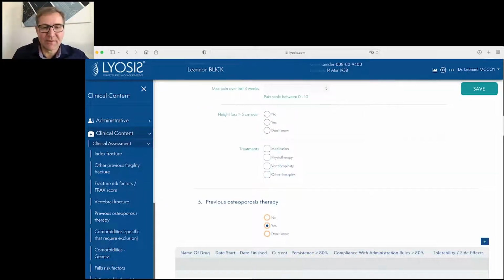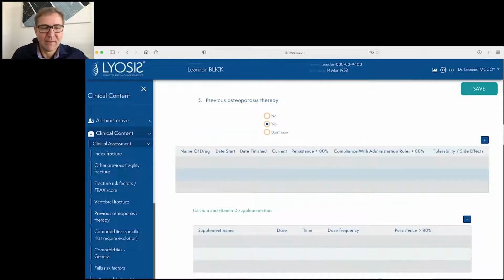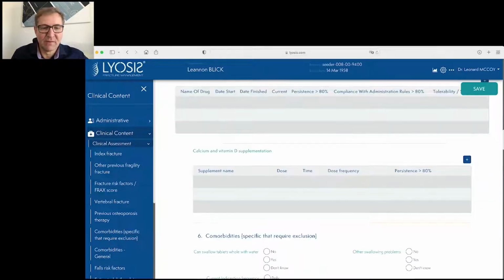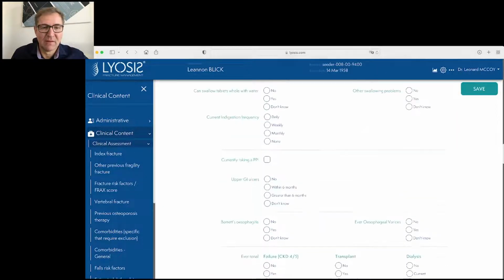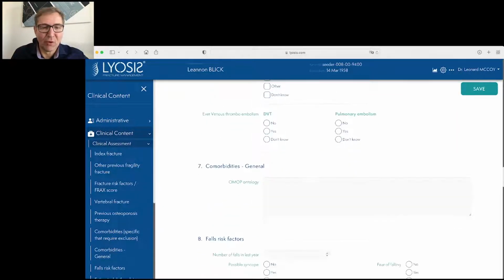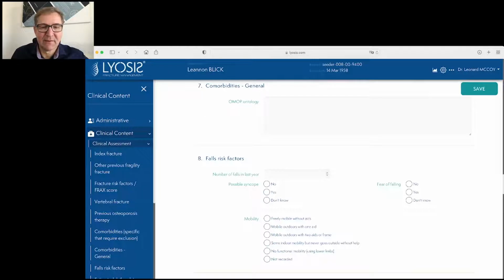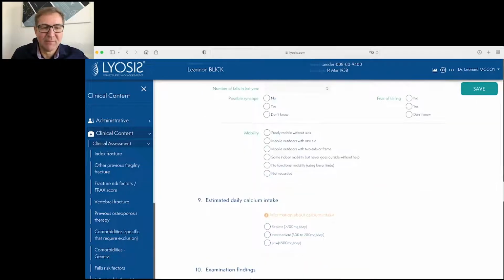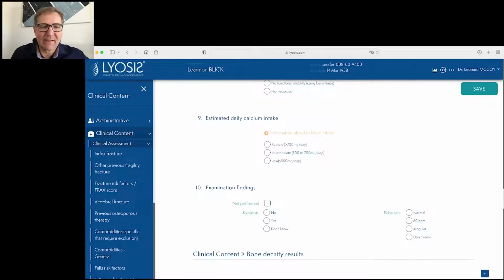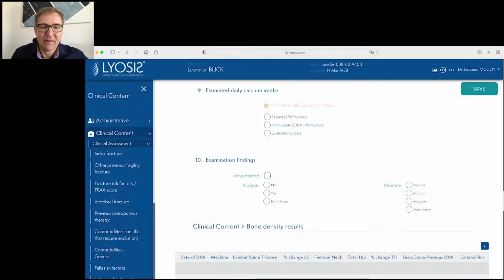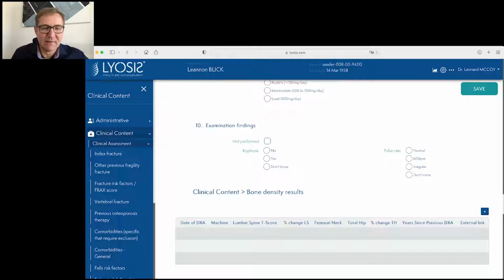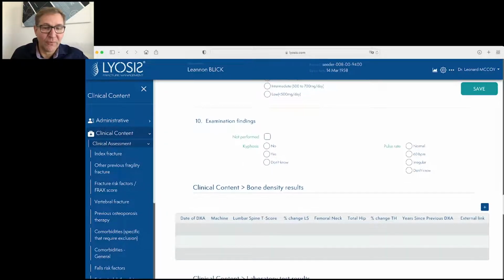previous osteoporosis therapies, calcium and vitamin D supplementation, fall risk factors for this patient, estimated daily calcium intake, examination findings, bone density results will be entered here. So over time maybe.